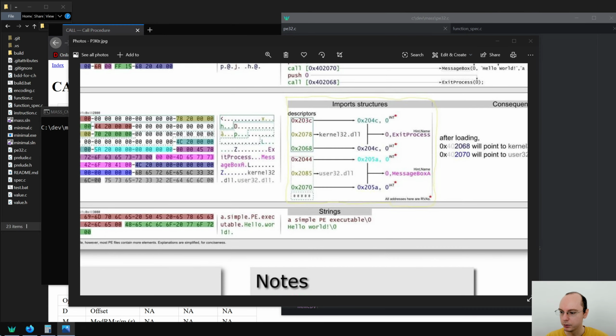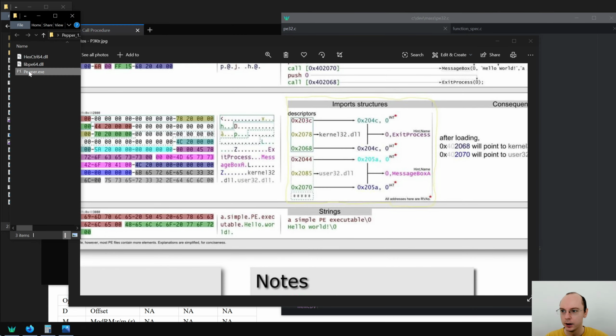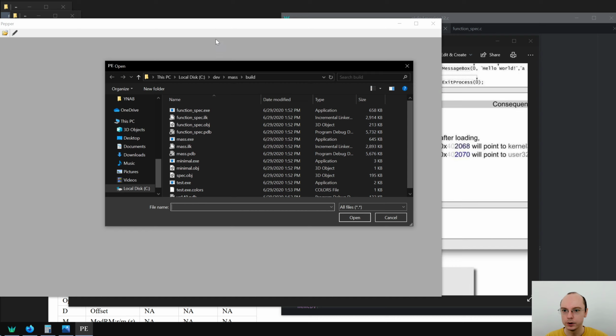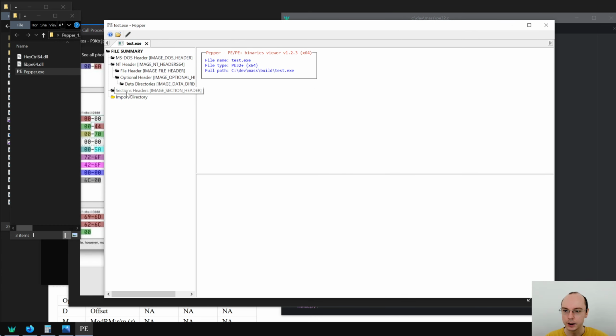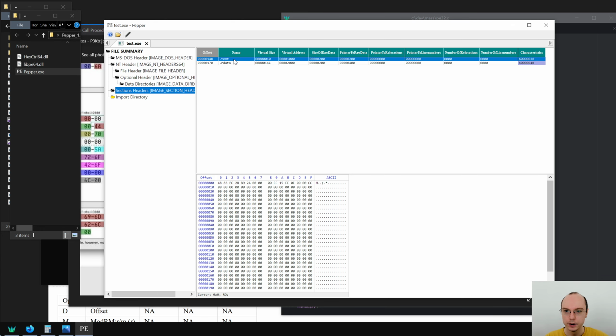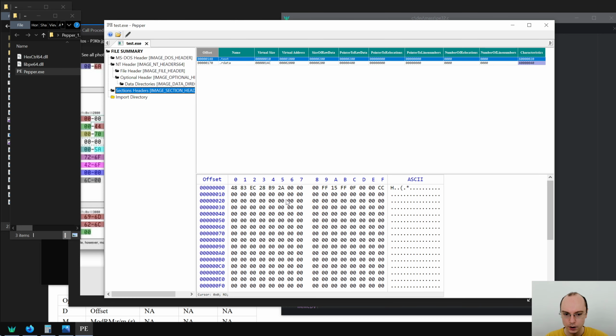Okay, what about Pepper? I want to look at what the thing actually ends up looking like. Section headers, text, our data. So yeah, if you notice, the number here changed.